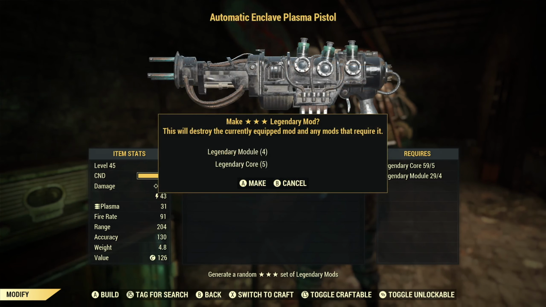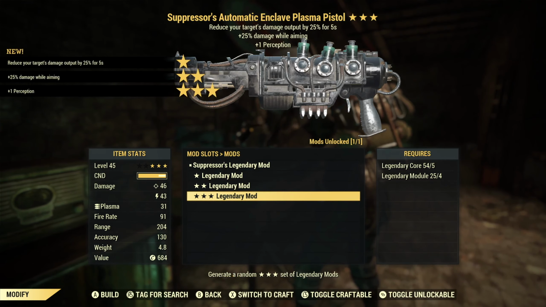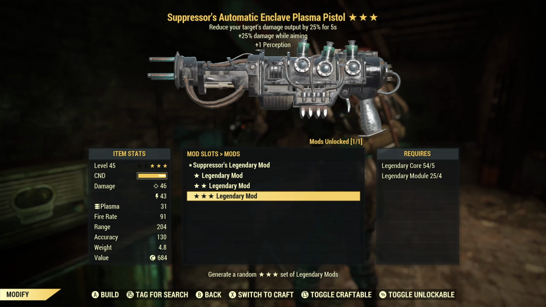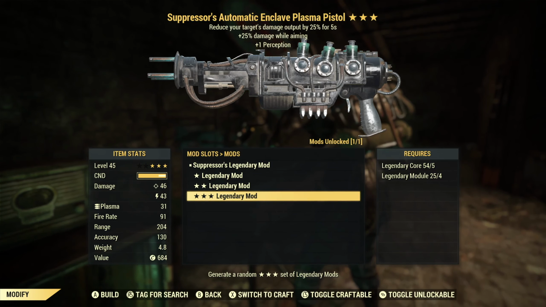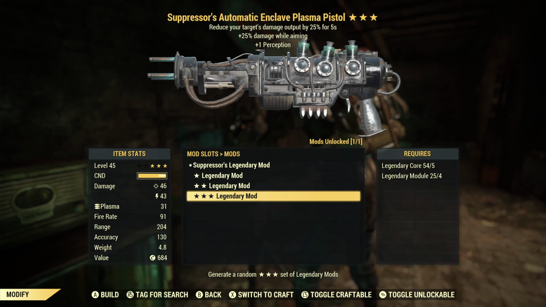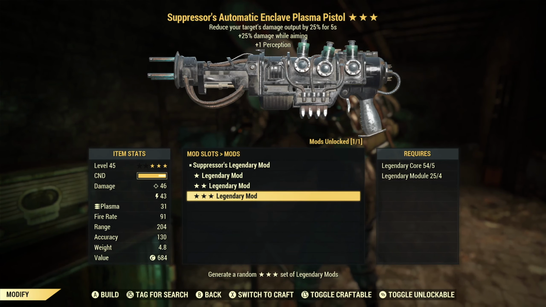All right, and it's time for our fifth roll here. This one's going to be on a pistol. And now we've got suppressors again with 25% damage while aiming and extra perception. So I didn't love suppressors the first time, and I don't love it this time either. Damage while aiming does give you a little bit of a damage buff there, so if for whatever reason you really wanted to run suppressors, maybe you're playing some kind of support character and you want to lower the damage output of bosses or something like that so your team can take them on, then this will at least give you a little bit of a damage buff while you're doing that.